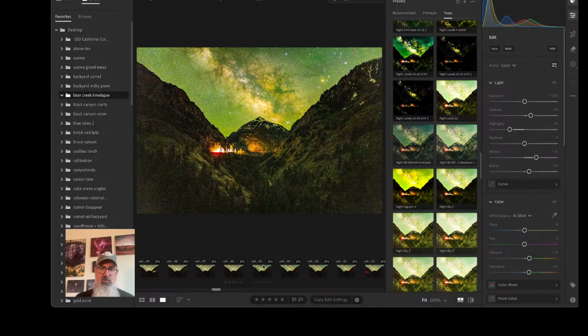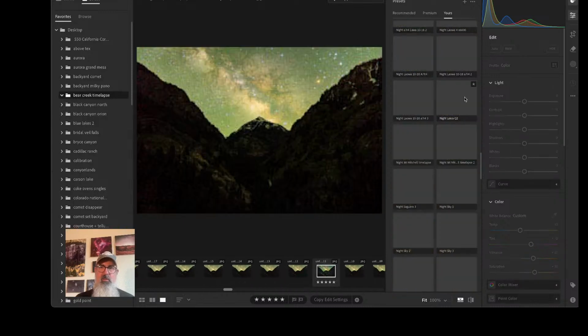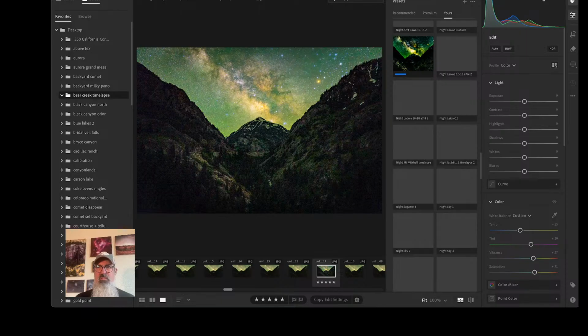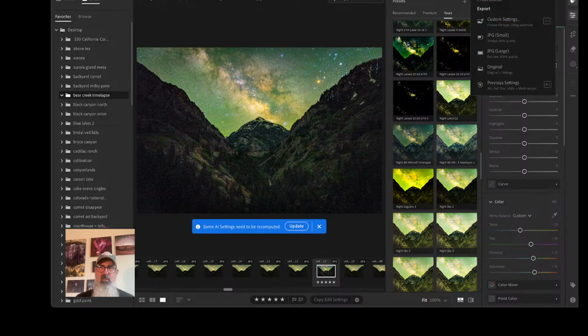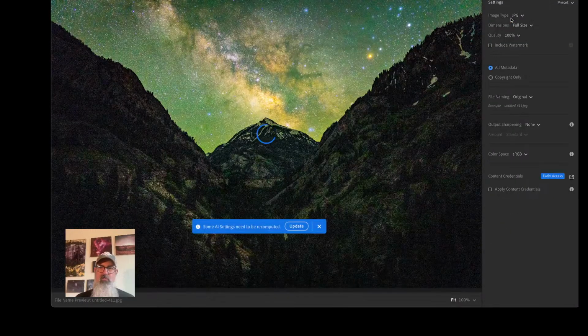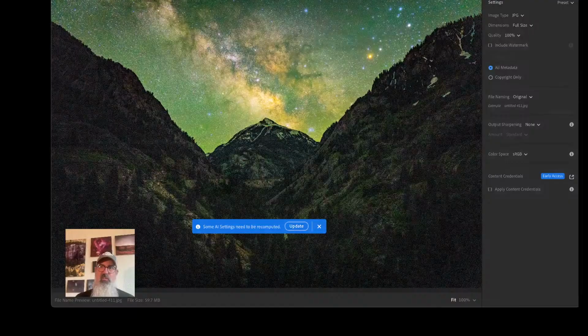I guess if we want to, let's go back to the other image here, and then we can talk about exporting the image. So once you're done editing, say this is a completed result, you can go here to share. You can just export JPEG small, JPEG large, the original settings, or you can do a custom export, right? So if I do custom settings here, I want to export the full size JPEG, 100% quality, and include all the metadata, and then I want to export this photo.